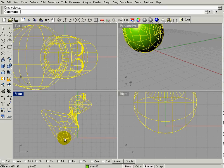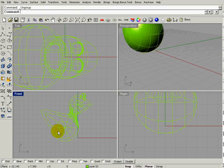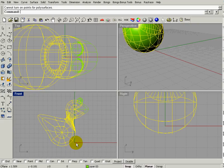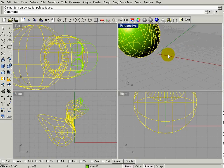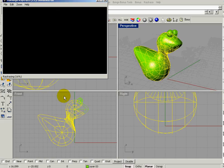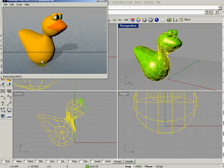If you want it sitting on a tub or something, we could click here — I'd have to ungroup it and turn the control points back on. I've joined them, but while they were separate I could have turned on control points and pushed them back up into the body to flatten it out. I didn't do that here, so I've just positioned him slightly below the red line, which is essentially the water line.